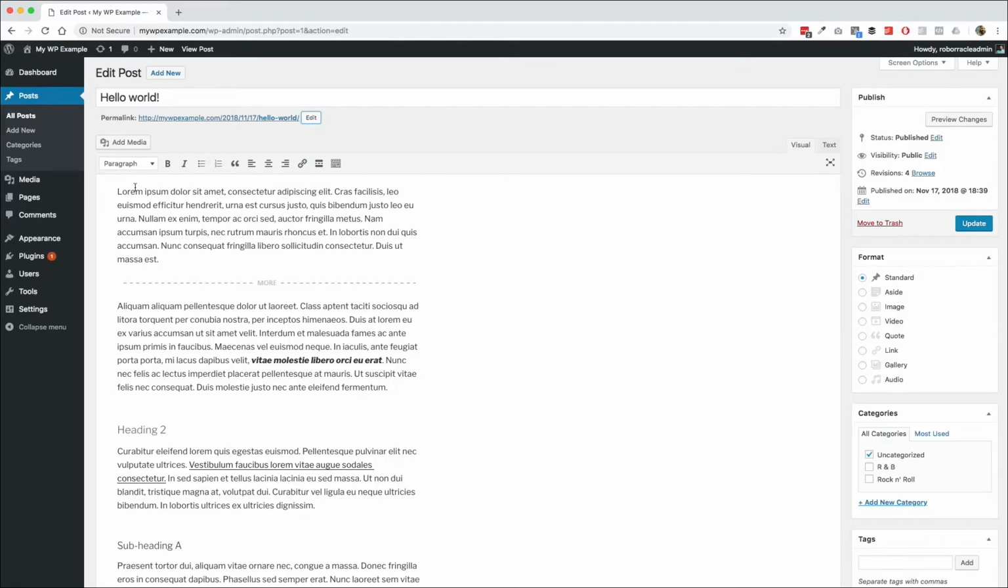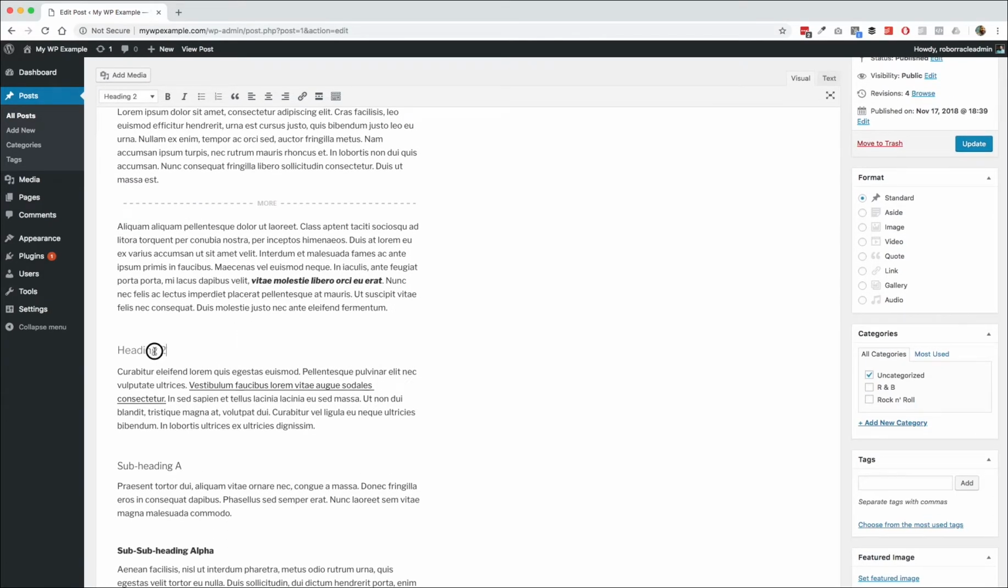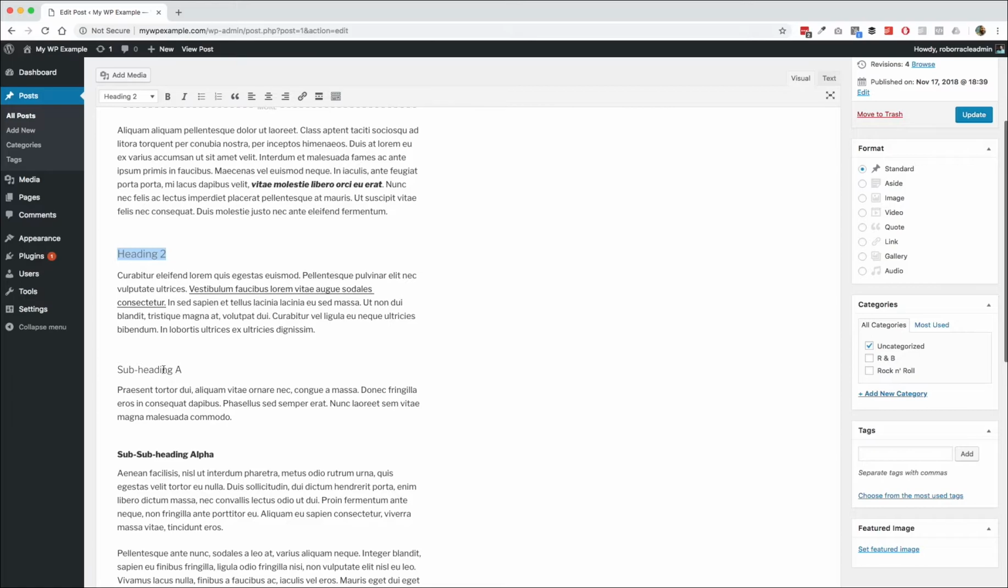Just real quick, this piece right here controls the formatting of your text. Basically, what you want to use this for is to break up your post into its different sections. So you've got these heading options available to you here, and you can see I've input a couple of them here. Like this is a heading 2. This one is a heading 3, and you can see up here that it changes to that when you click on it, so you can see what kind of formatting it is.